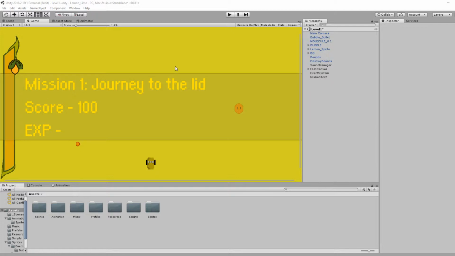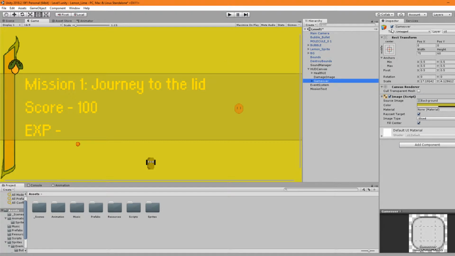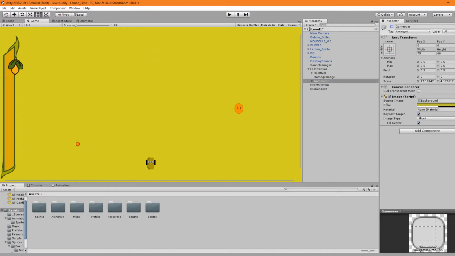In the last update we didn't have this bar here or this big, I could just turn that off now, that big thing there. I've still got programming to do on that. That's the game over thing. Got to do the mission win and mission lose.